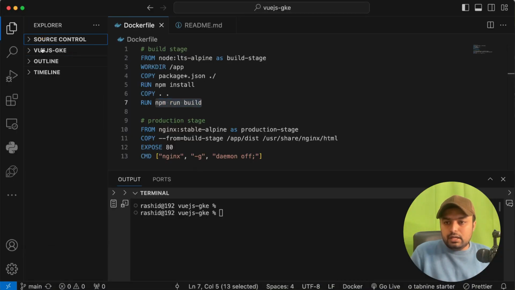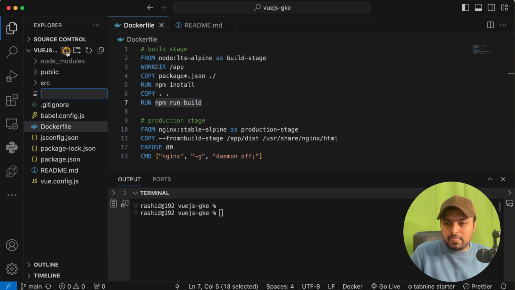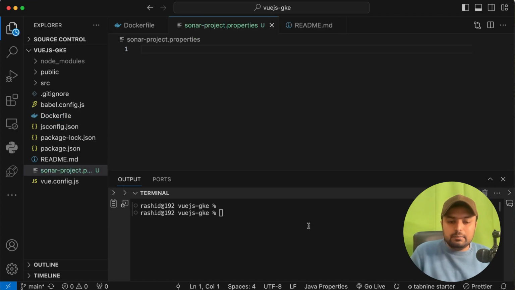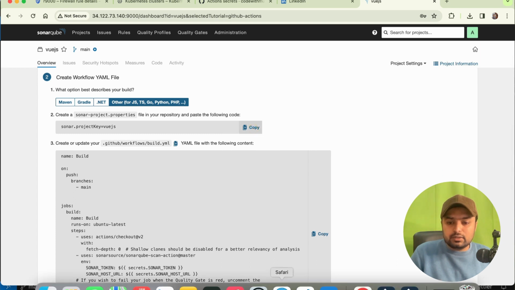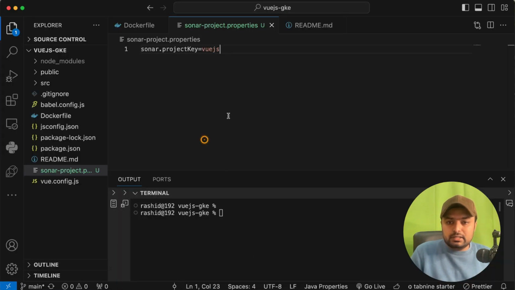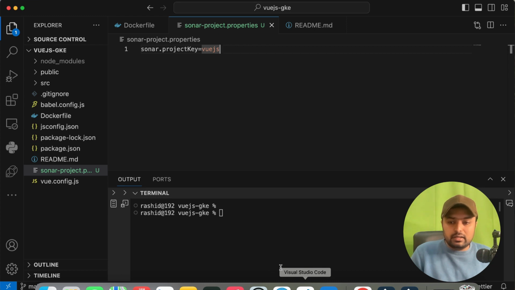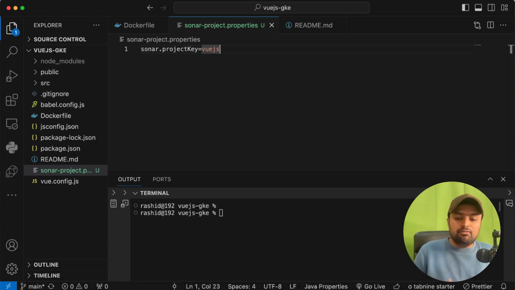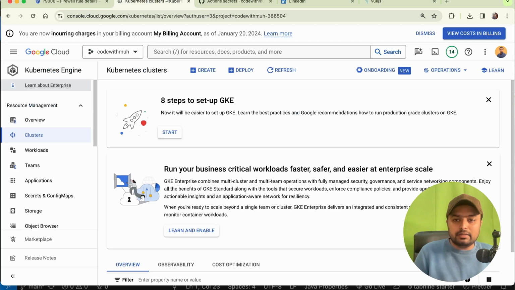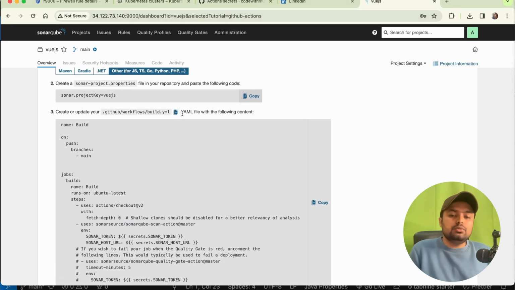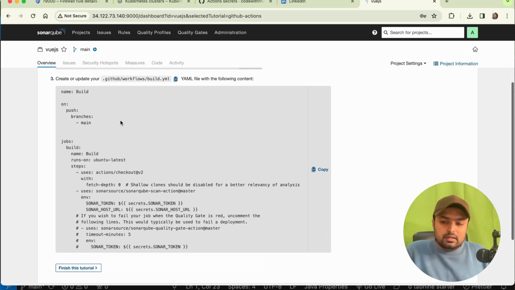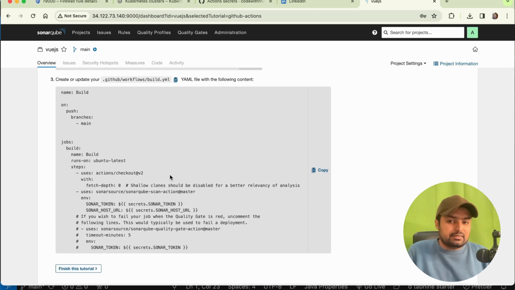Okay, here you have to create this file. The same file name we have already here. Okay, I will just copy the content here, and I will go back. Similarly, I will just add this. Okay, done. What we have to do next, we have to create our workflow. I will just go back to my dashboard. Okay, so next we have to create this workflow to analyze our code.